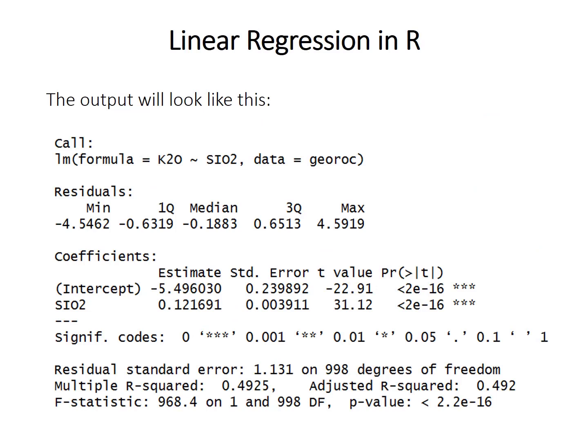So the output is quite complex. There's a lot of things in the output that R gives you for linear regression. But it turns out that a lot of these items here are more applicable for this multiple regression where you have more than one independent variable, and we're not really going to discuss that. So I'll just run through what it shows you here.